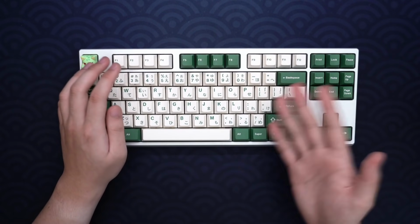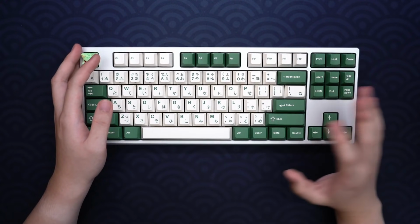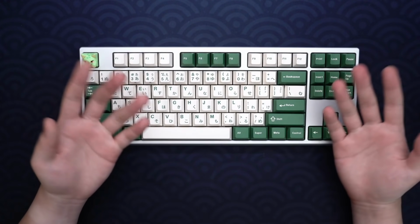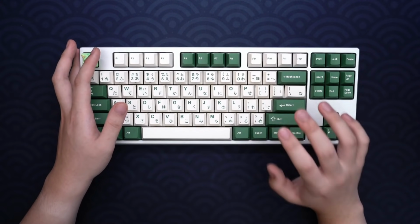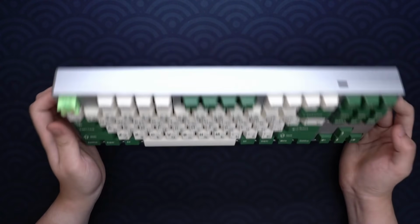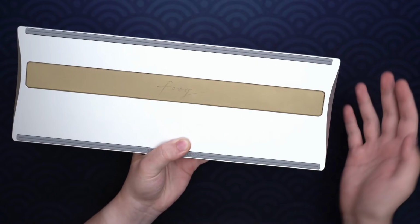Now, I get it. A lot of you will probably be like, $350, that is not budget at all, and I get you. Compared to things like KBD67 Lite, GMMK Pro, and other beginner boards out there, this board might not directly fit into that same budget category. However, I really wouldn't put this into the same category. Honestly, there's nothing really budget or beginner about this board. It is an enthusiast-grade board through and through, from the machining, anodization, oh, that side profile, and the materials as well. And it honestly stands side by side with any of the other high-end enthusiast TKLs out there.